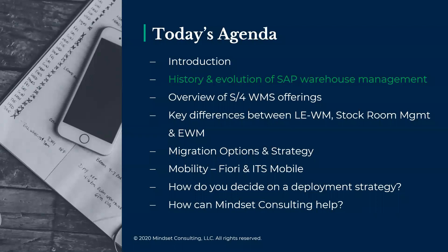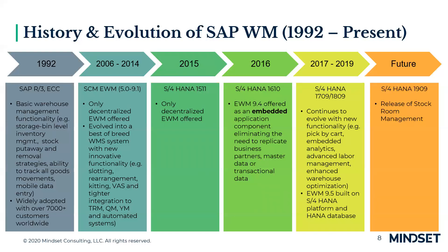We're going to quickly go over the history and evolution of SAP warehouse management over the past 17 years. Standard WM was initially introduced in 1992 and has been widely adopted with over 7,000 customers worldwide. In 2002, SAP partnered with CAT Logistics and the Ford Corporation to develop a new warehouse solution specifically for the service part management industry. This joint initiative eventually evolved into what we know today as EWM, and it was released to the general public in around 2005.